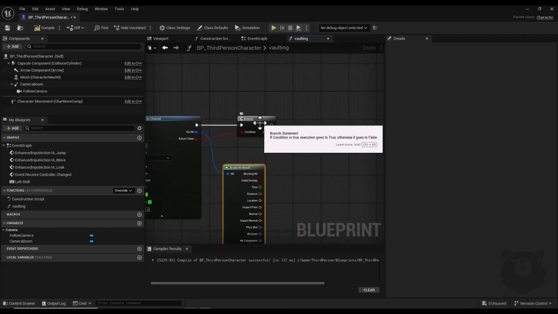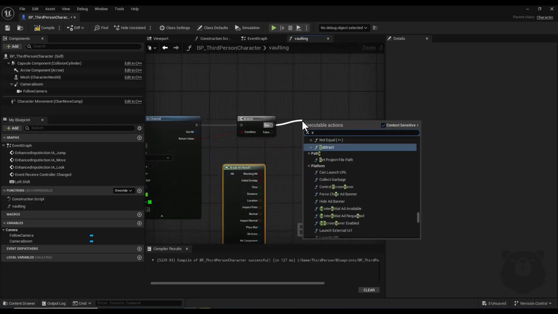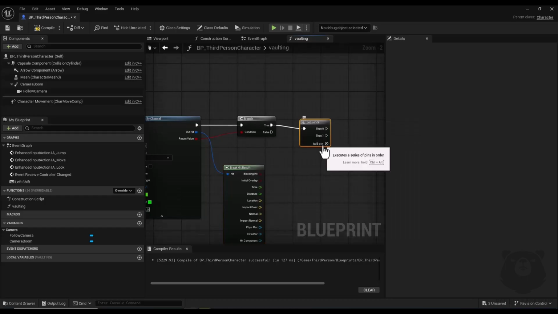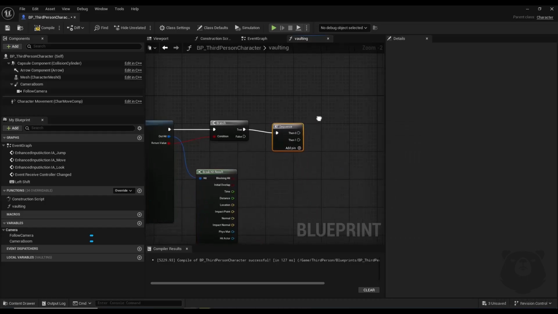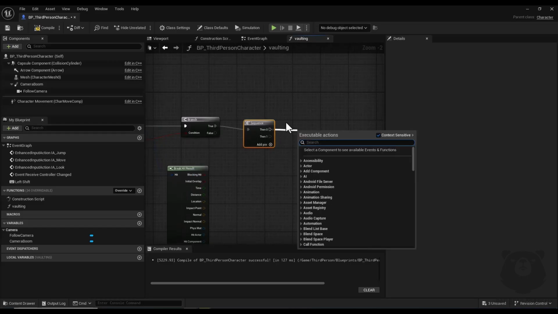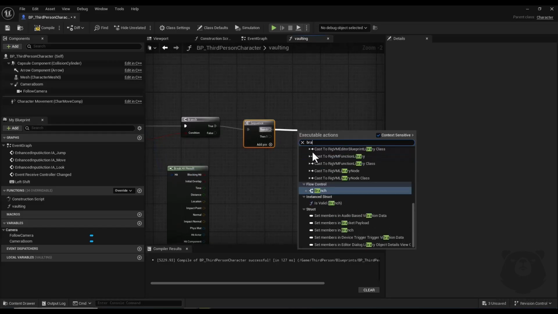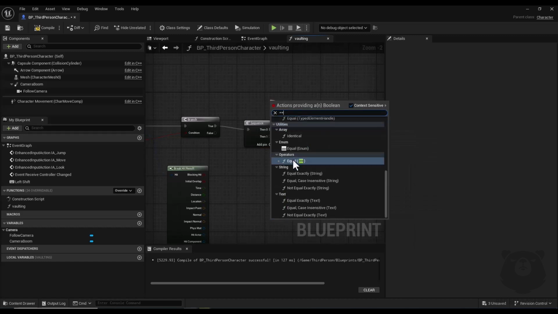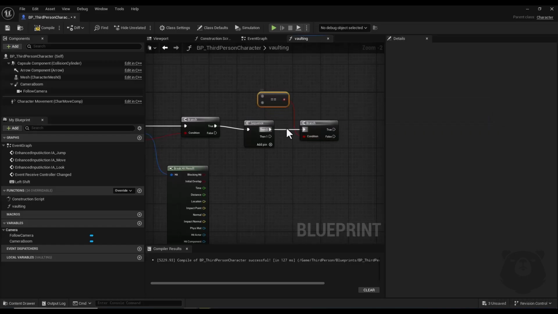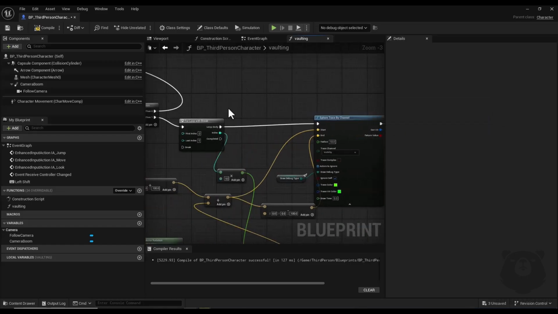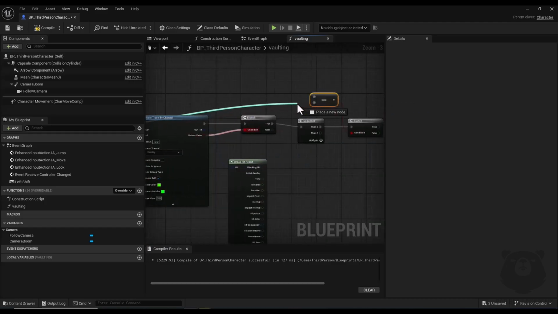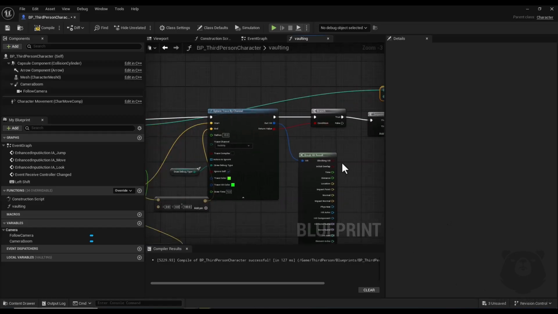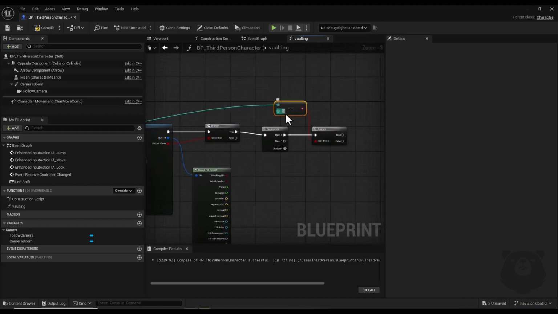After this branch node from the through section, I add a sequence node, and from the first execution pin, again I add another branch node. For the condition of this branch node, I drag a node and get this equal node and connect it to the index of this loop, and this one should be equal to 0.